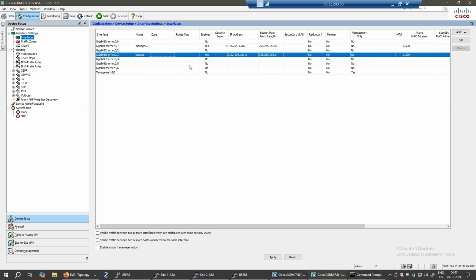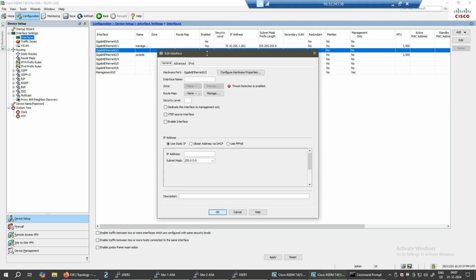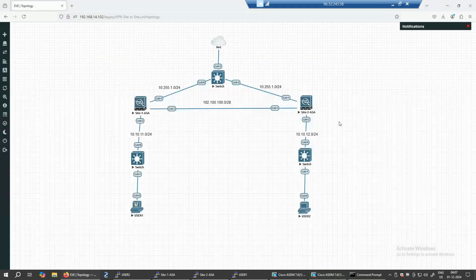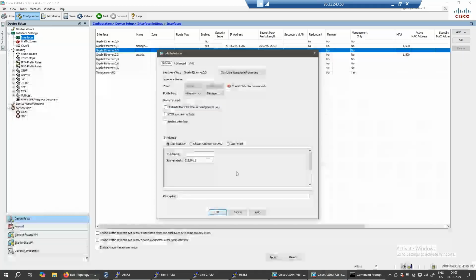Then you come to the inside network. The inside network is also port G0/2. So you are going to have this one also to be inside, and then you are going to have it to be security zone of 100. And then we also have the IP address to be 10.10.12.1, and then we have this to be /24.